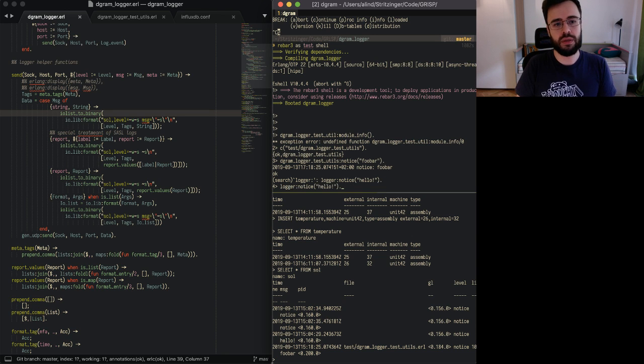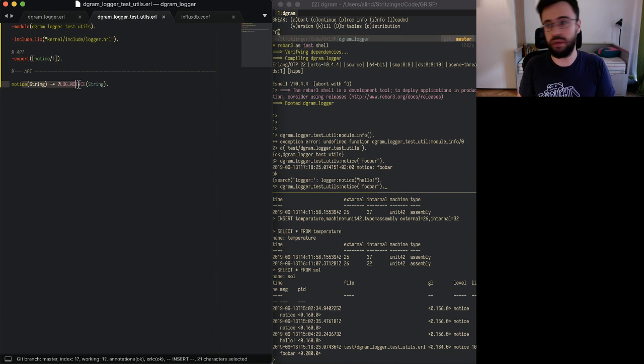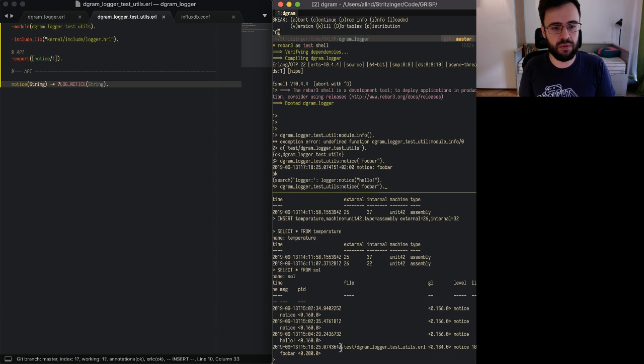And then what I did is I also used my small utility module, test utils. In this one, I created a function that uses the macro and sends the string I give it. I did this, and you can see that now it actually supplies the file info, and it supplies the line, which is 10. It's a little bit in the corner here. So we get some more metadata. Also, you see that there's a different group leader and a different process because I actually restarted my shell in between.